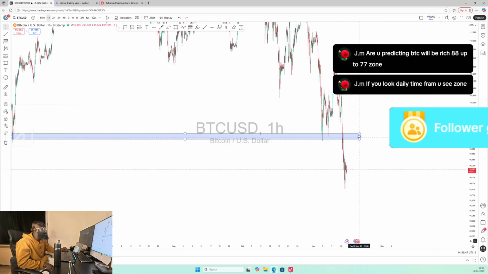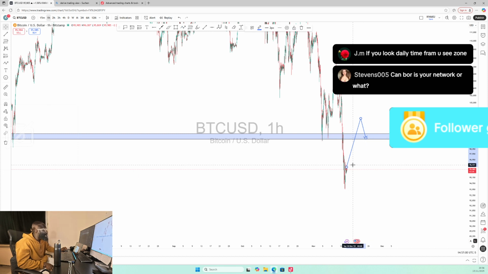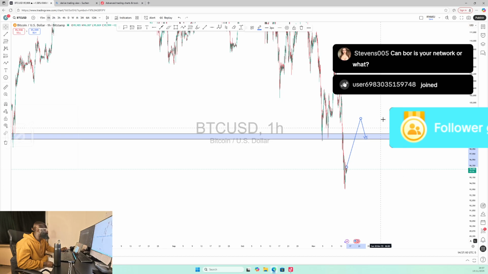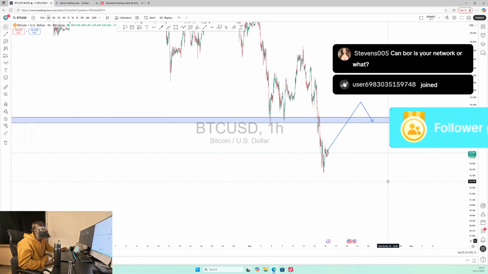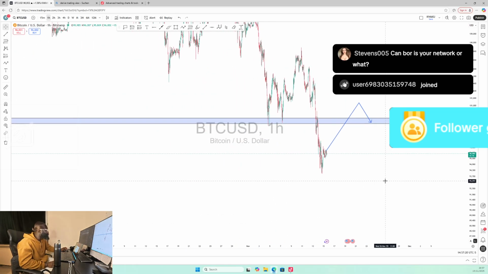So now if price pulls back there, then I'll ask myself, are we going to see more sell pressure, or is price going to gather more buyers to break above? If price will break above, it depends on how price is going to pull back to it, the behavior or the price action that price is going to show. Now, if price is going to reject in between this price level, it also depends on how price is going to pull back. So now price must go for pullback, but as to when and how, we don't know. That is why we are waiting patiently to see how price is going to pull back to it.